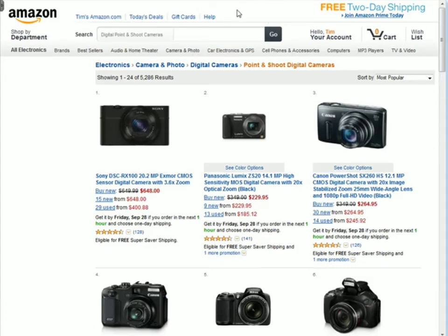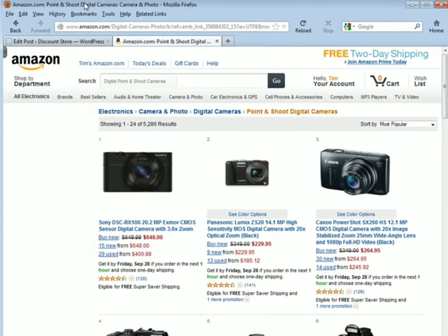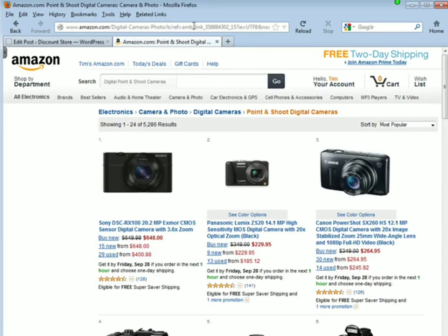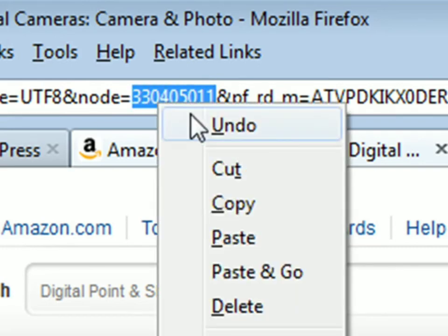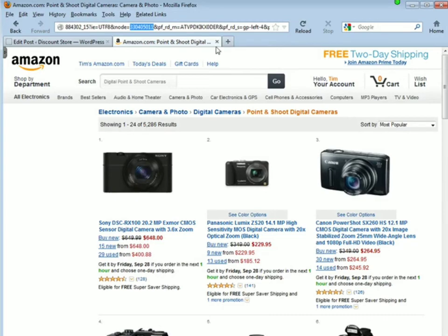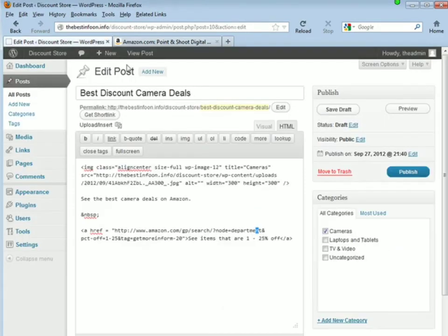And to get the node, you will find it at the top of the browser. Let me move this down. And if we look up here, you'll see node equals in the URL somewhere. Here it is. You see node equals and then some numbers just before the ampersand. So grab this and copy. Okay, that's what we want to put in department.